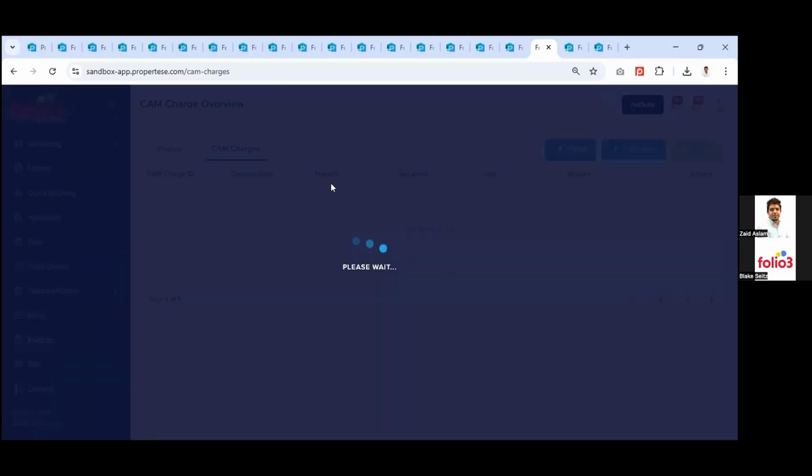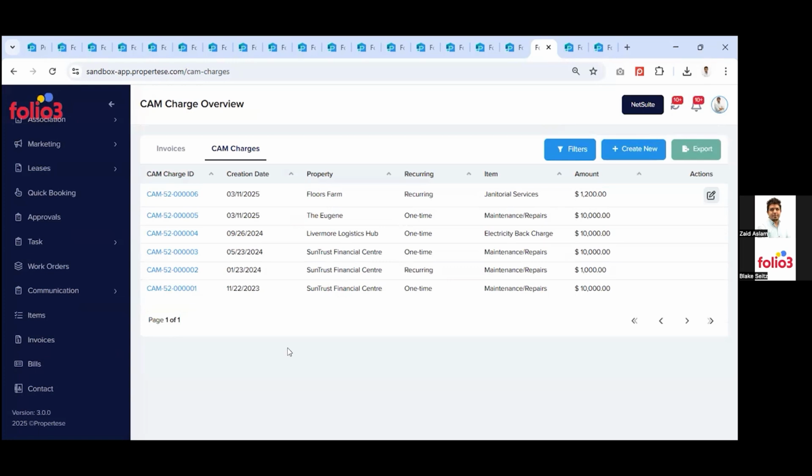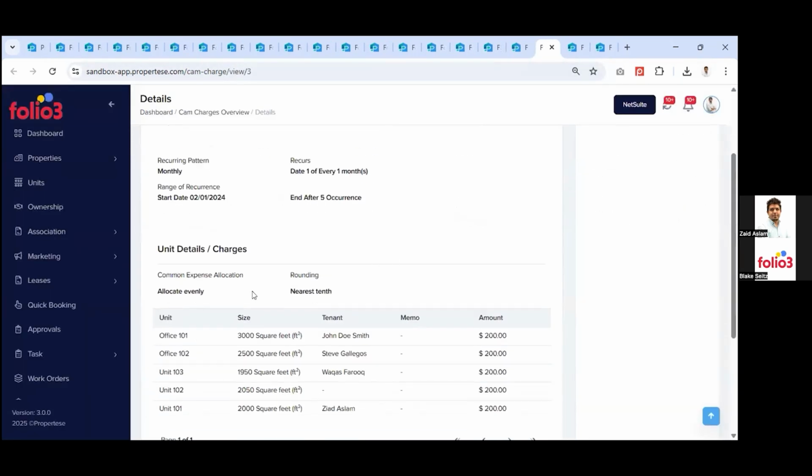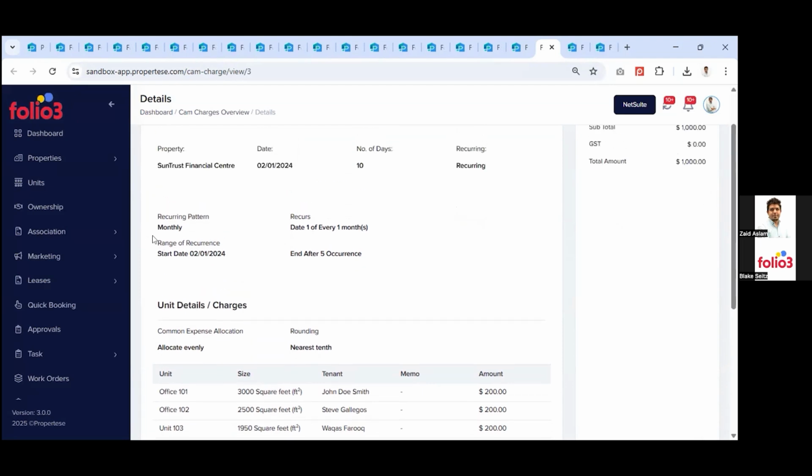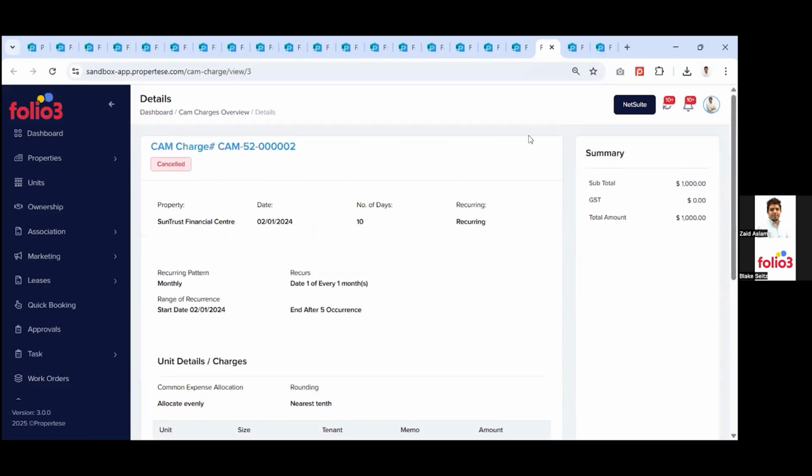Then comes the commercial part, mostly your CAM charges. Again, a different kind of flexibility here. You can allocate your expense based on the even distribution, based on your square footage as well. You can also define your custom expense allocation methods. Talking about the recurring patterns, you can always create expenses based on a recurring pattern as well. Like every 3 months, you need to charge an elevator maintenance across the whole building or the property, across all of your tenants. You can create such a recurring charge within Properties very easily.